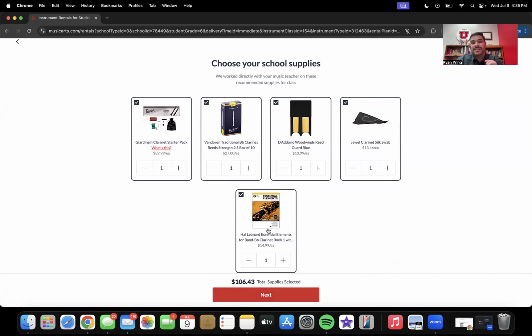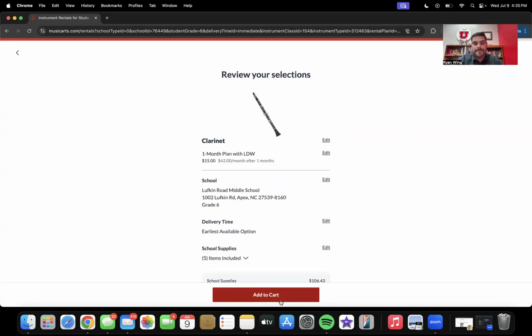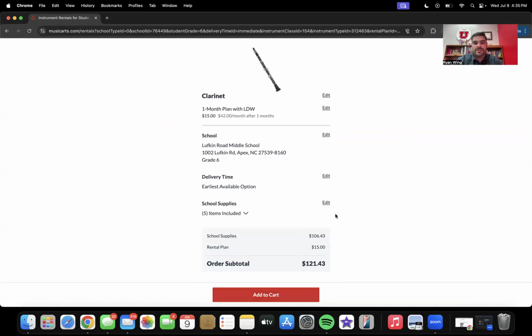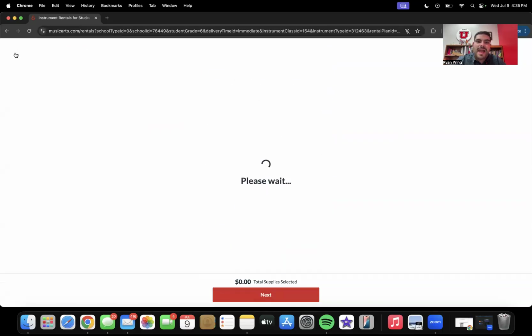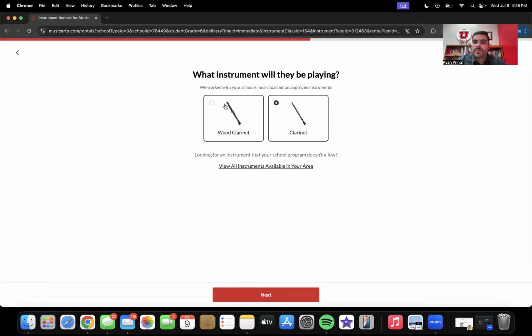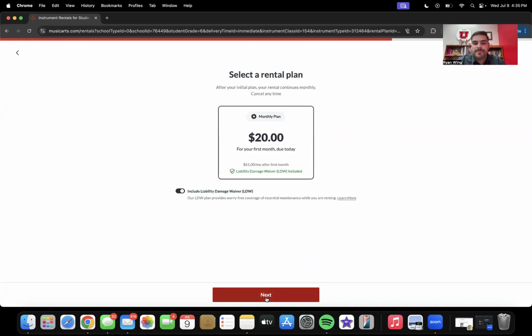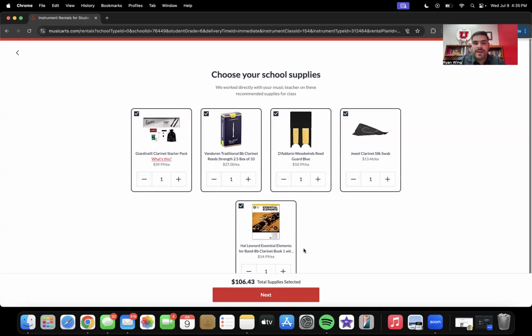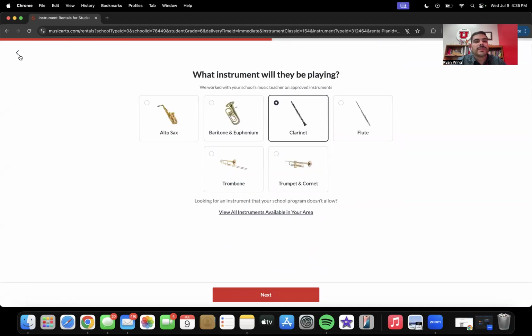Same thing with these. You guys, a little couple extra options. But again, everything right here on the school supply page is a one-time purchase. Okay, and that'll get you going for the first month. Let me go back to the wood clarinet just so that everybody can see it. Same thing, that's the cost for your first month, all the items. Okay, let's go back to a different instrument.